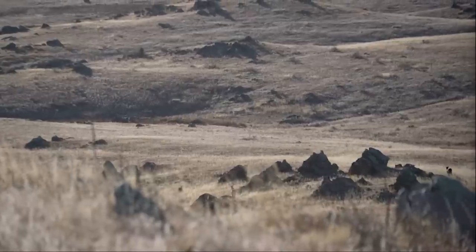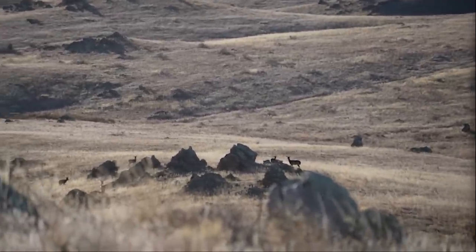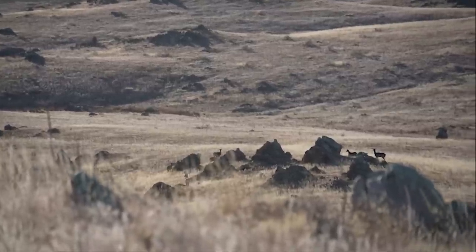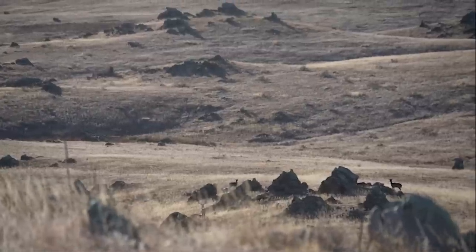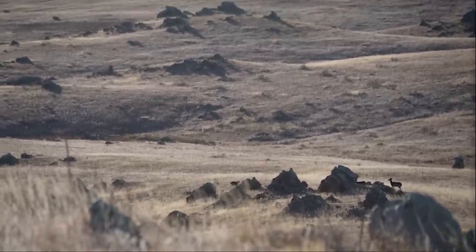Started to go up over this rise, and I spotted a really big buck below me. He's just super open, and he's got a lot of does. Not a super easy stalk with a bow. Maybe near impossible stalk with a bow, but I'm just gonna sit and watch him and see where they end up going. Maybe they'll put themselves in a bad position.